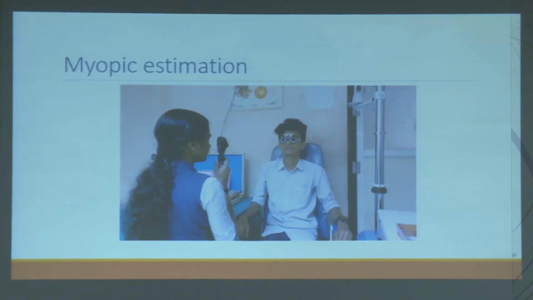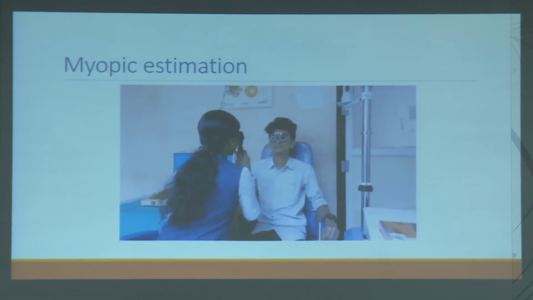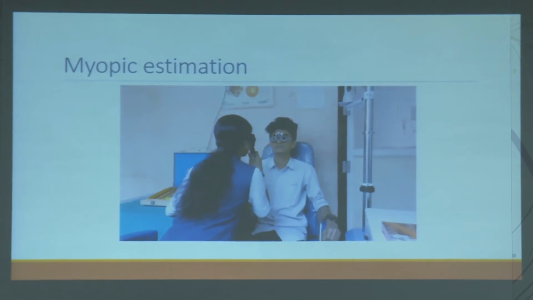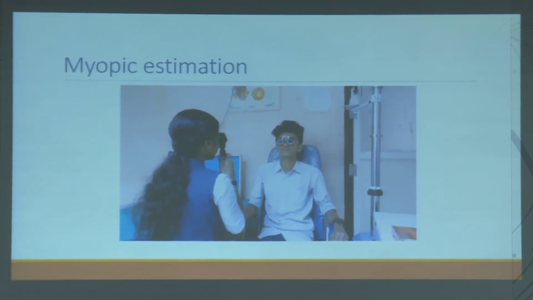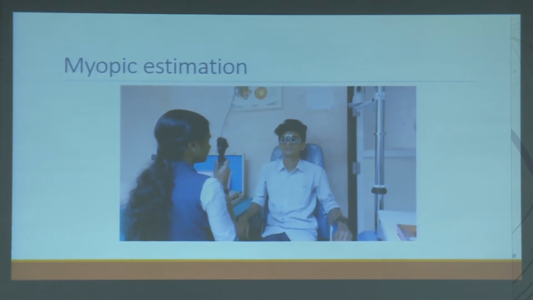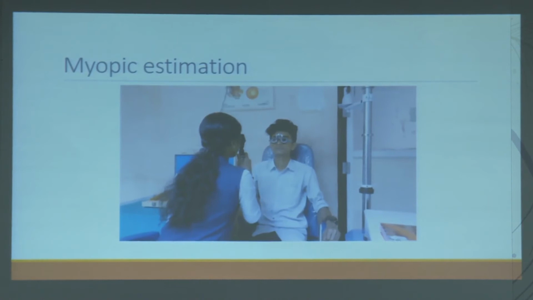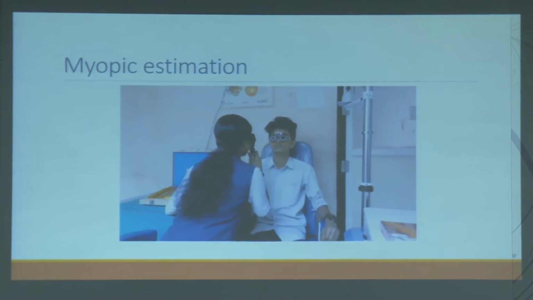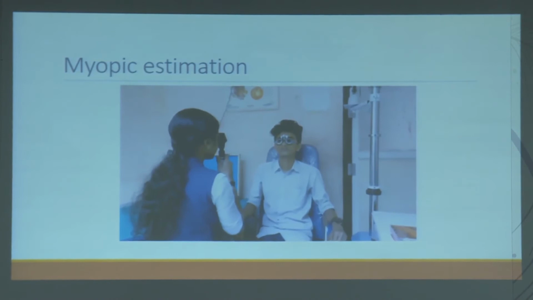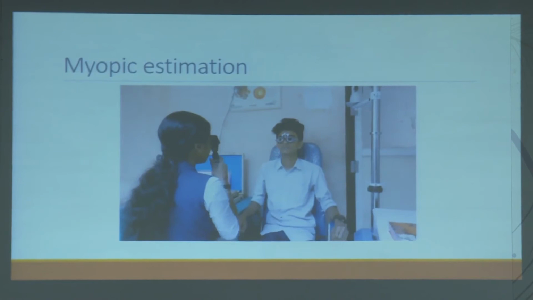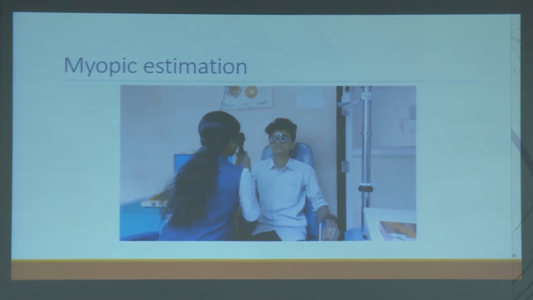But here, what is happening is, if you know the optical principles of retinoscopy, if you are seated at 1 meter and the patient is myopic to the extent of minus 1 diopter, you get a neutralization reflex. If the patient is myopic to the extent of minus 2 diopters, if you move closer to 50 centimeters, you get a neutralization. And if the patient is myopic to the extent of minus 10 diopters, if you go closer to 10 centimeters and do the retinoscopy, you find that it is neutralized. So usually we do it at a particular distance, but if you know the physical principles, you can do even better and you know what you are looking at.